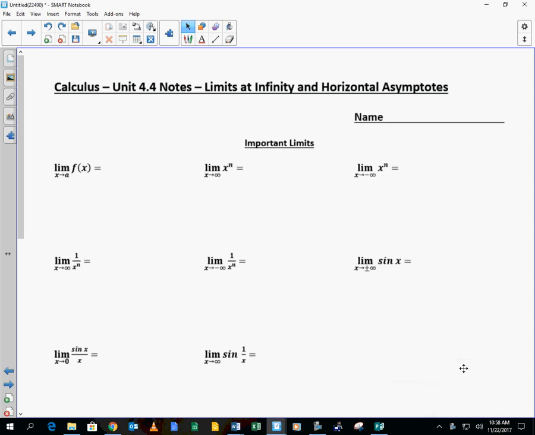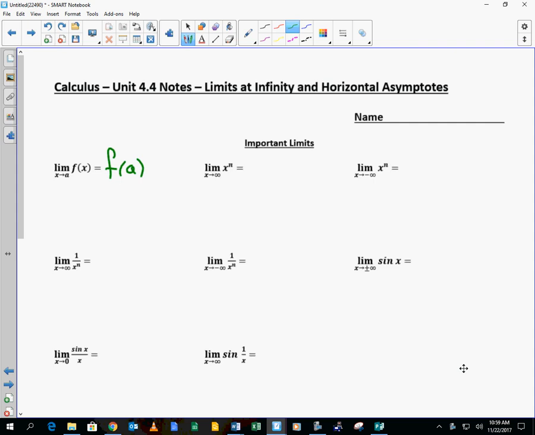Here we go. The word calculus means the ability to calculate the infinitely large and the infinitely small. And so today we're going to look at limits as x goes to infinity. You may remember that often when we look to evaluate a limit as x approaches a, we simply plug in that a value. But that's because a is a number on the number line. Infinity is not a number on the number line. It's an expression for a very large number. And so that makes it more difficult.